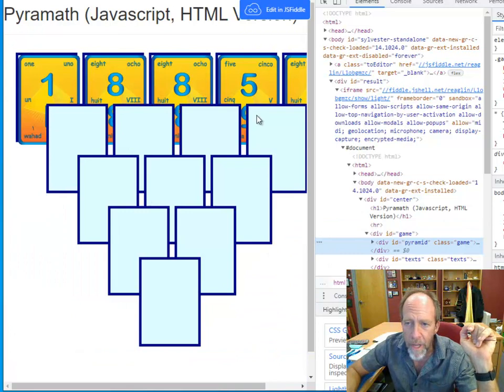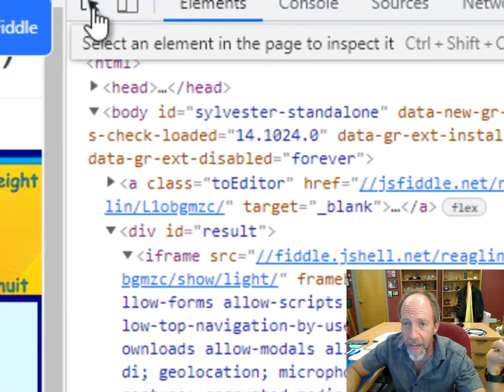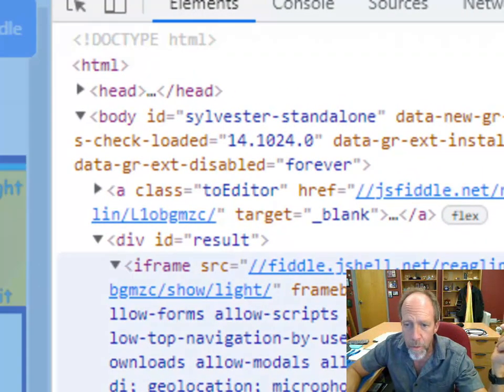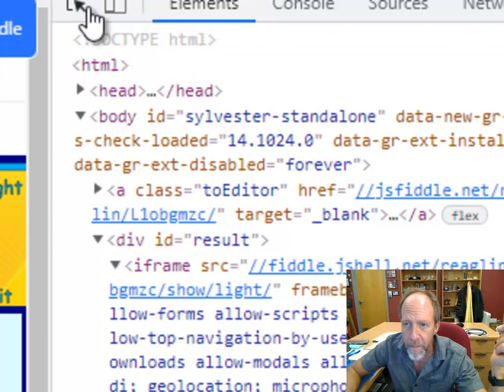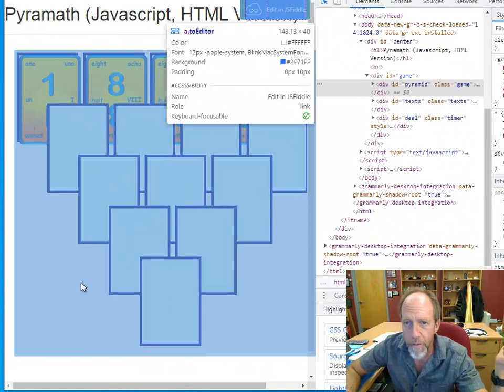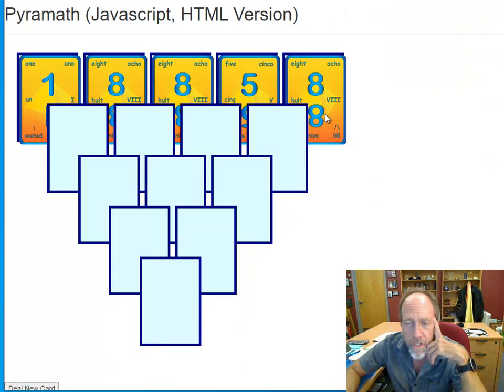So by the way, if you're wondering how I just did all that, I do Control Shift I in Chrome, which brings up the debugger and the programming tools, and I just simply click the inspector up here and hover over the field that I want to know what it is, and there it is. I can see it to the right here. I can see each of the individual elements, because I know there are questions on how that actually worked. So how did I get these cards up here and how do they snap in?